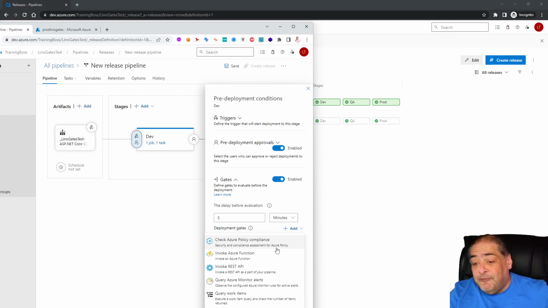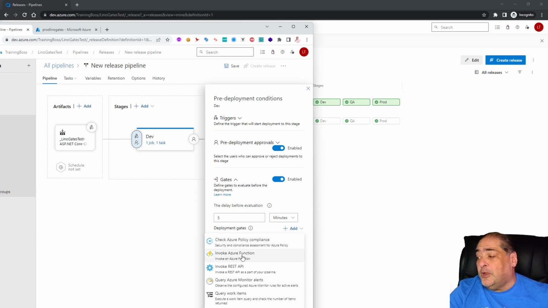saying before you move it, it's not enough that somebody approved it. It has to pass the PCI compliance or the HIPAA compliance or whatever. There are tons of different policies that you can borrow and use automatically, or you can create your own policy from scratch if you'd like as well. So this is a great thing. Do not move us forward. We definitely do not want to go to production if we don't pass the PCI compliance, for instance. So that will be a gate.